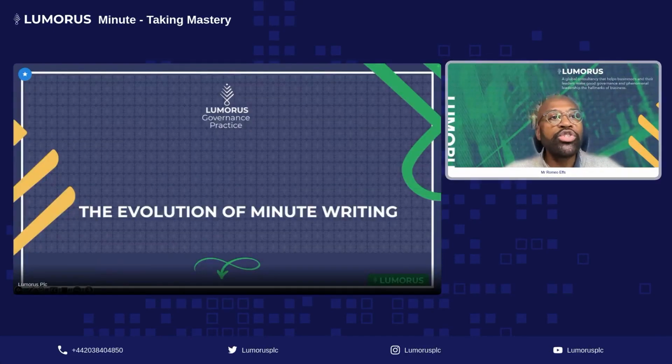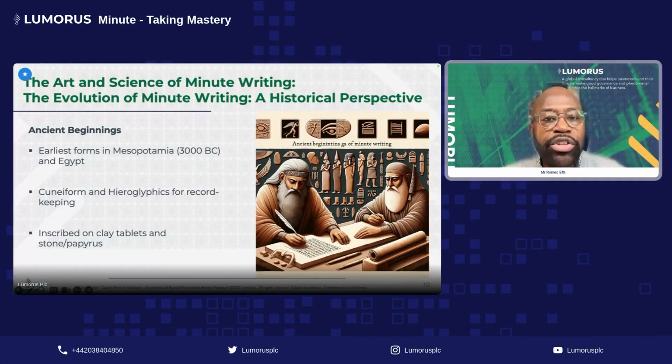So let's jump into our presentation, the evolution of writing. Let's start with a bit of history. Traditionally, minutes were seen purely as record-keeping tools, a way to document decisions and actions. They follow a formal, often verbose style, focusing more on capturing every word rather than the essence of the discussion. But was this the most effective approach?